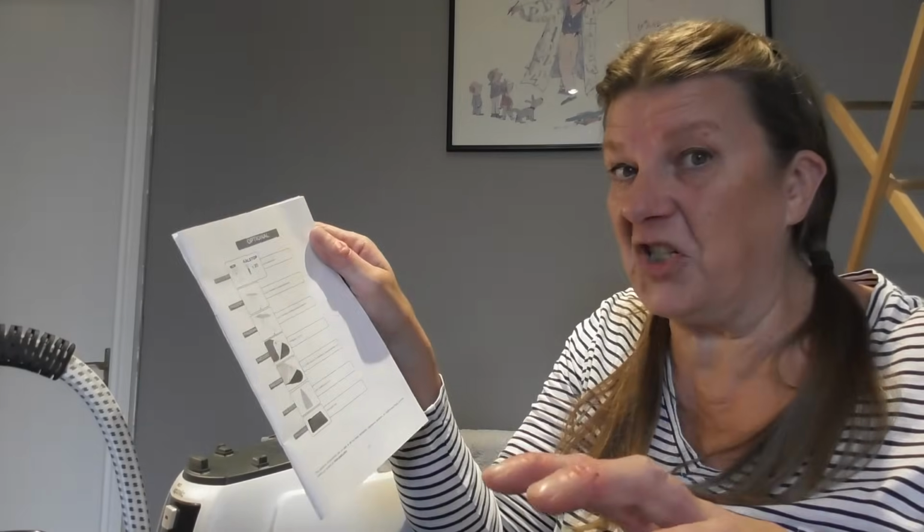If faffing with putting the iron on the end like this and trying to do it really carefully because I don't want to scratch it, if that adds 5 minutes to every hour of ironing, I know it doesn't sound like much, does it, 5 minutes? But if I'm ironing for 3 hours, that's a quarter of an hour just on faffing. So maybe, I think I will probably invest in that. I don't know how much it is, I haven't looked yet, but I will have a look because I think it is one of those things that it might be worth the investment.